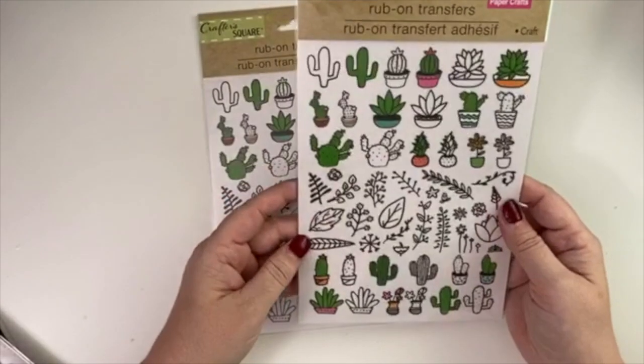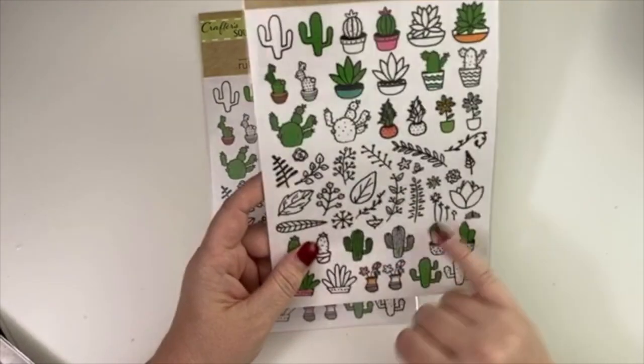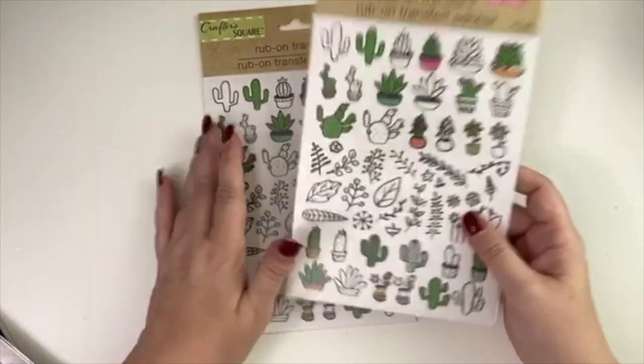And then I got a couple of these succulent cactus ones. I like that it has kind of the ones that aren't necessarily colored in, and then it's got the green ones. I just really like these two. I'm so excited about that. So excited I found those. I was looking and looking for those for a long time.